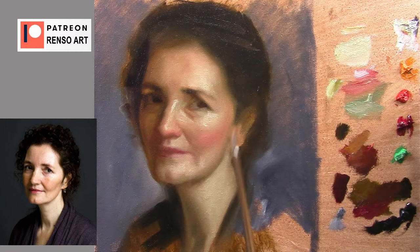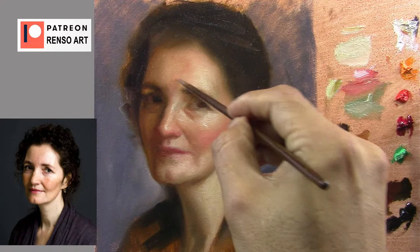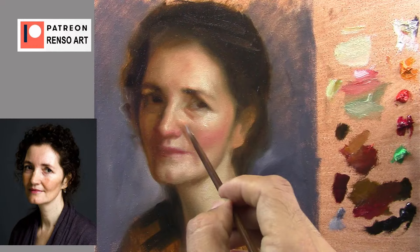I'm adding the lights again, as you see. And with this brush, I lay down the lights with the bristle brush.